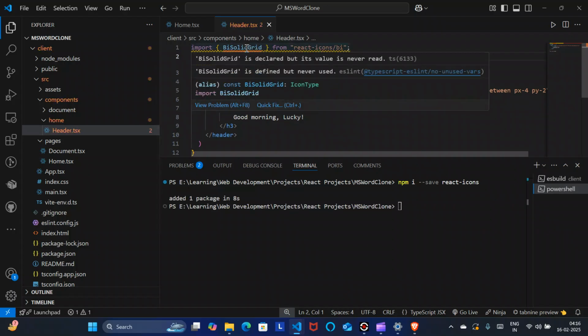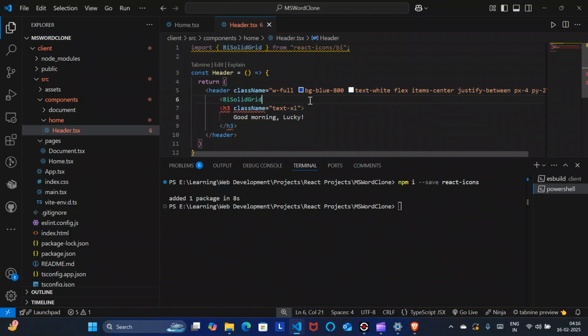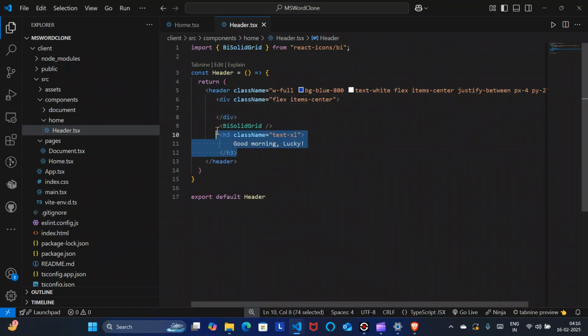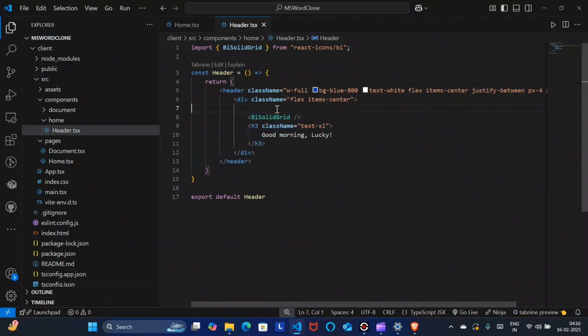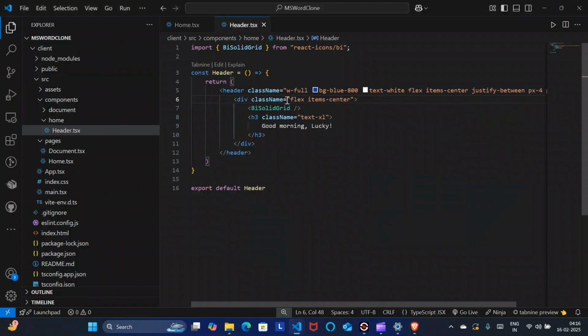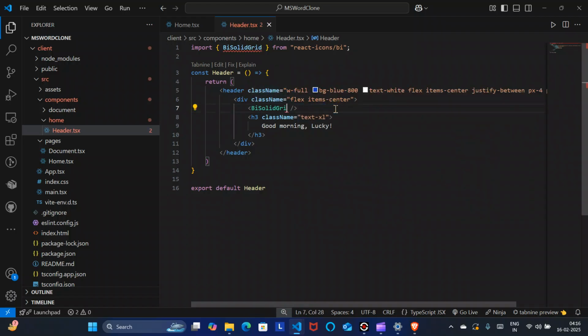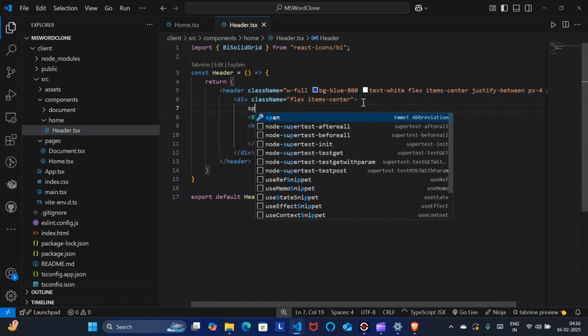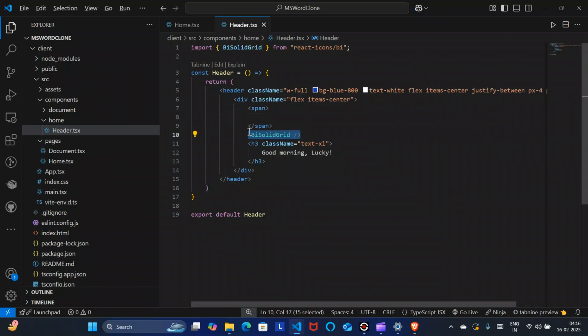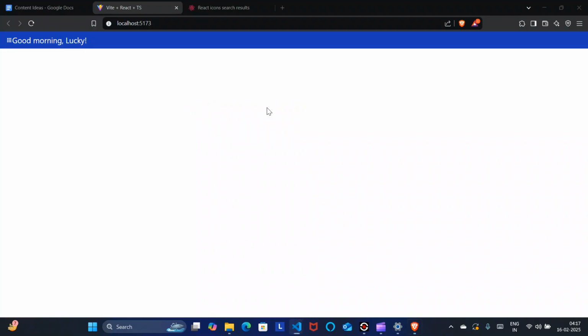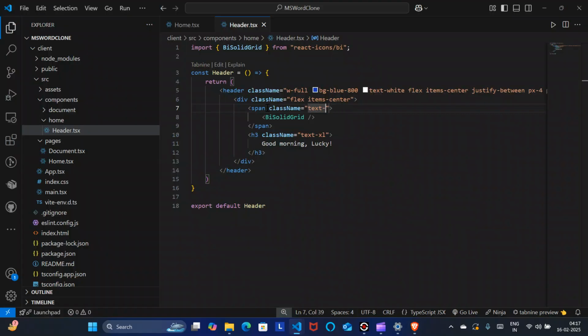Alright, and here now what I will do is add the flex item center, and let's move it to the top side. Okay. Now you see, okay, this is like this, and here what I will do is let me accept the class name top. No, then what I will do is I will cover it up with a span here, and here class name text 2XL. Let's make it 3XL.